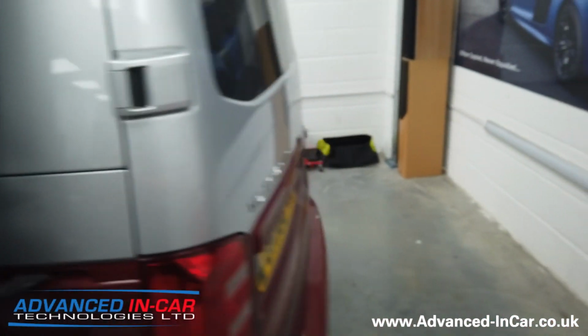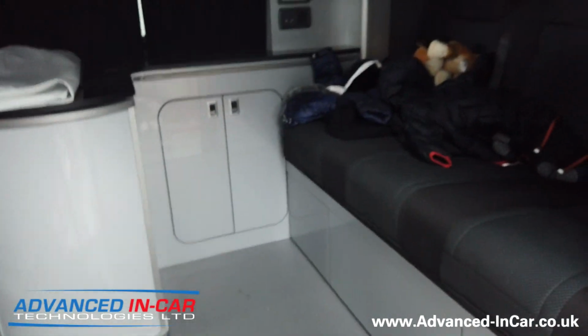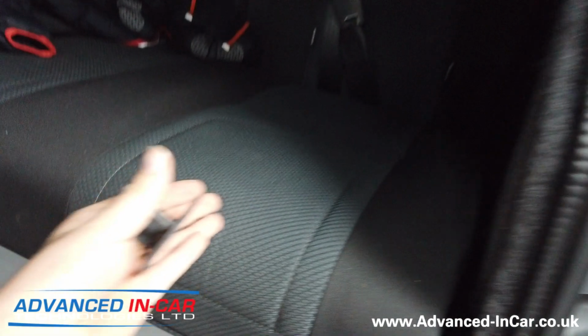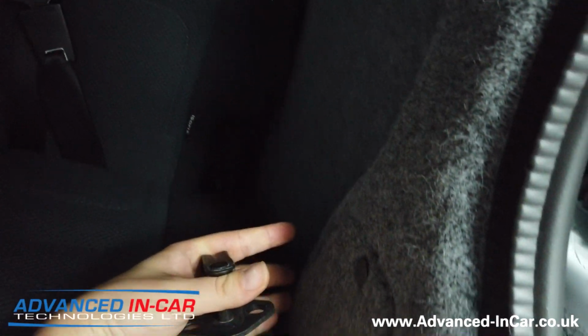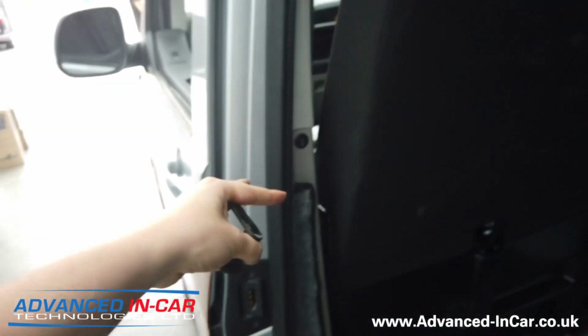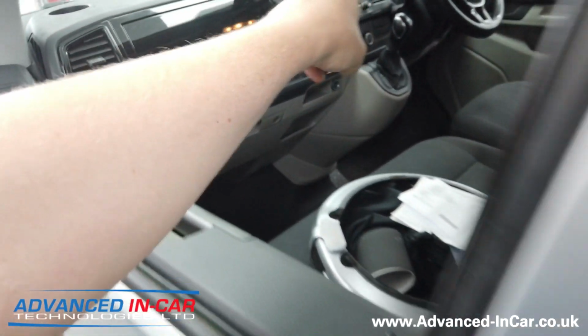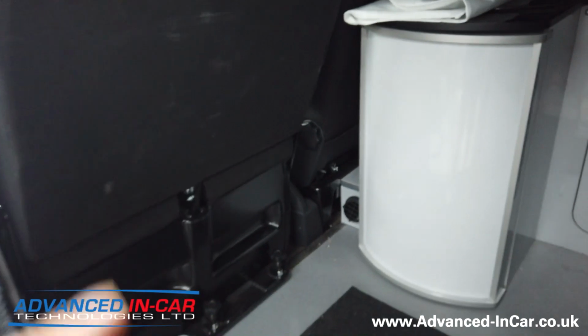So this has been quite a difficult build, or a difficult retrofit, purely because it's all fully converted out. We've had the rock and roll bed out, we've had to get access to the paneling behind here, we've had the B pillar out, we've had the A pillar out, we've had all the lower dash out, we've had to gain access to the BCM to wire it into there.